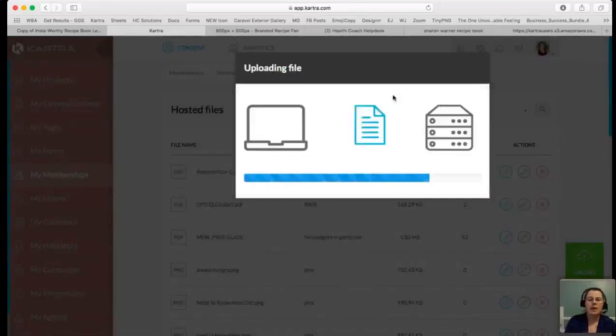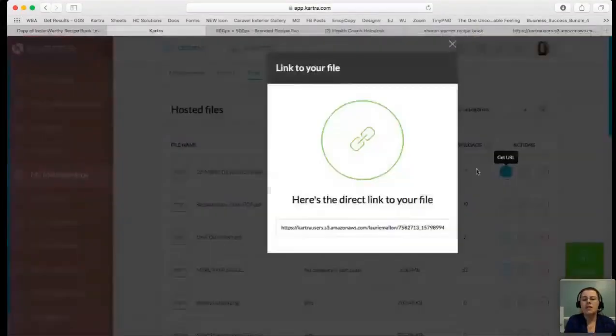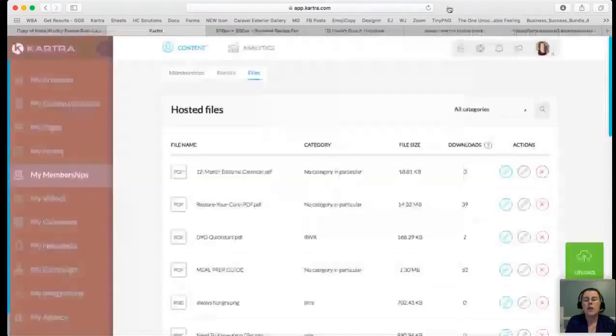It uploads the file, and here's what's key. Once I upload something, I need to know its URL. I need to know where it lives on the internet. So I'm going to highlight this and copy it because I'm going to need this in two places when I create my lead magnet landing page and my confirmation page and the welcome message and all that stuff. So I need to know what this URL is. So I'm going to copy this and maybe put it in a notepad or something so I have it handy.